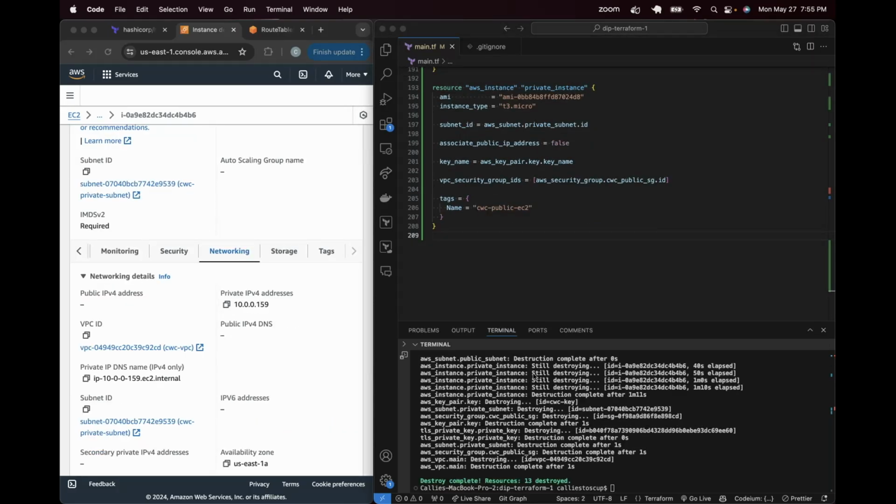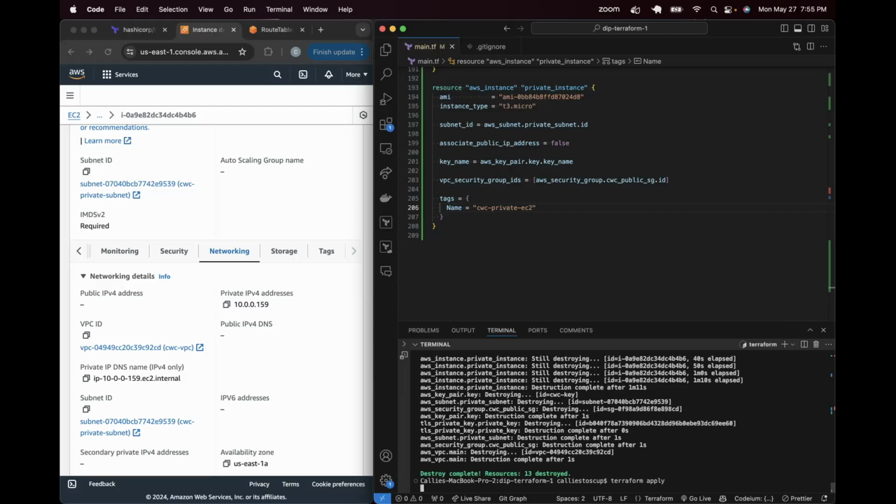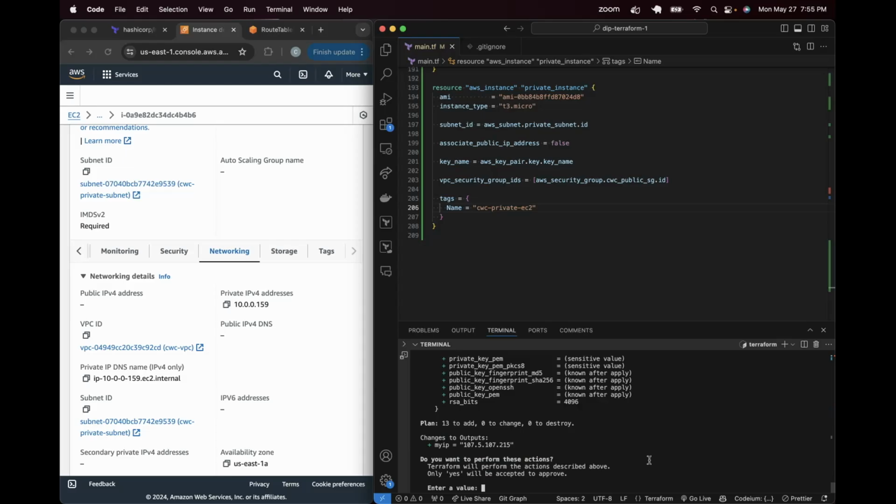All right, we're all destroyed. And now I'm looking at it further and I see that my AWS instance that I'm saying is my private instance has a name saying coding with Kali public EC2, which makes me curious if that is the issue. When you have an issue and you're like, the computer's wrong, the computer's probably not wrong. It's probably you.